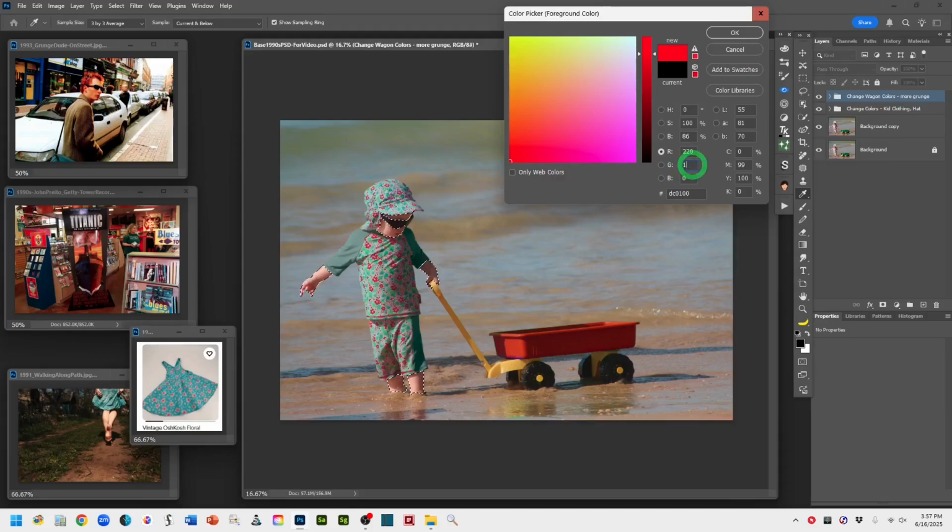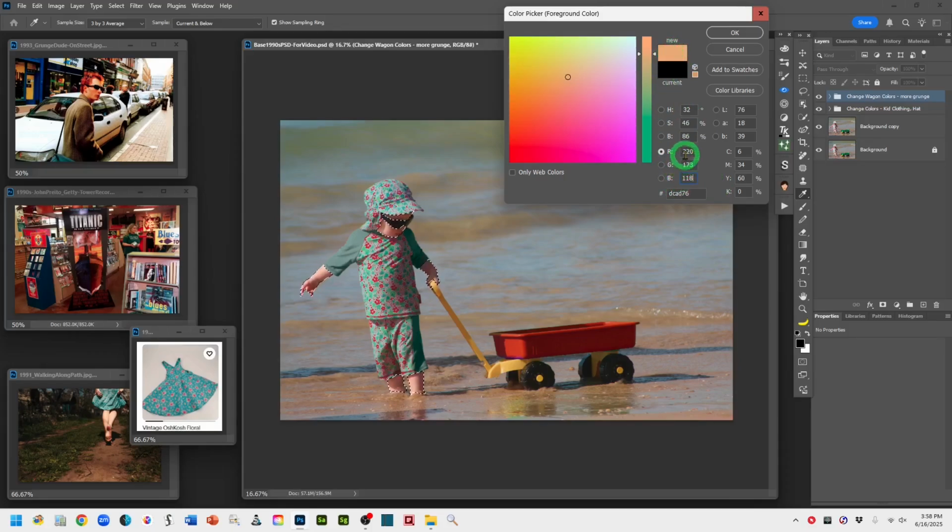We're going to pray that this works here. Okay, you can see it's getting to the new color here. And then for the blue, red, green, blue, I'm going to do a 118. So I just experimented to save you the time. Okay, so we get that peachier skin tone.